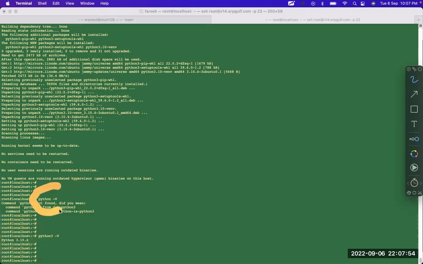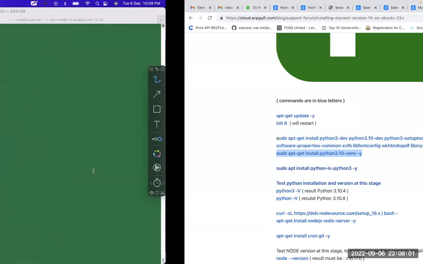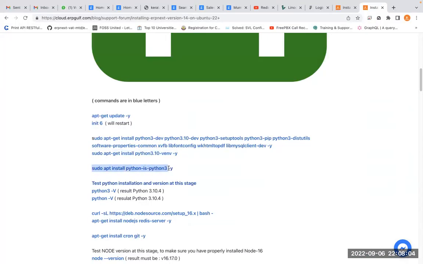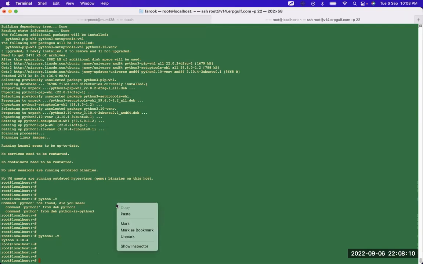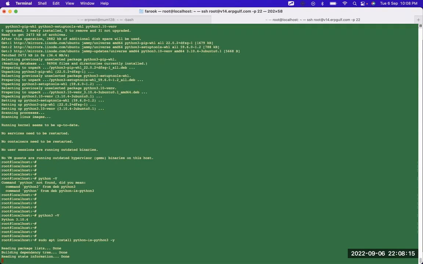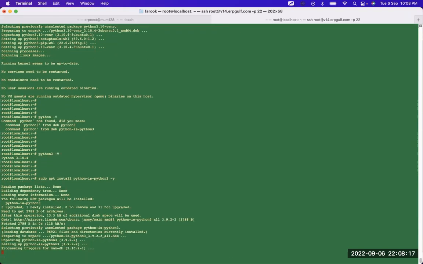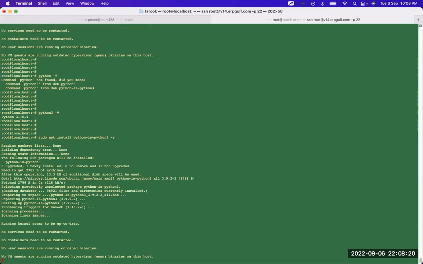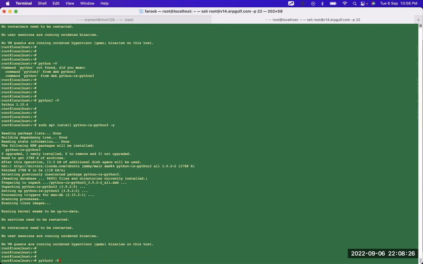But when you look here at the Python version, you may see "python command not found". It's not important, but what we can do in this case is install a package called python-is-python3 in Ubuntu. It basically says if you type python, it should display Python 3, because sometimes some scripts simply use python, so it will go to Python 3.